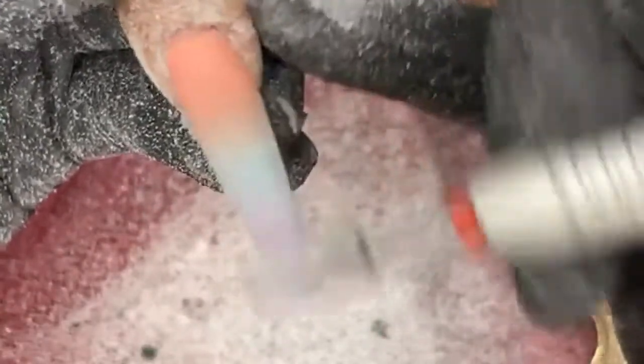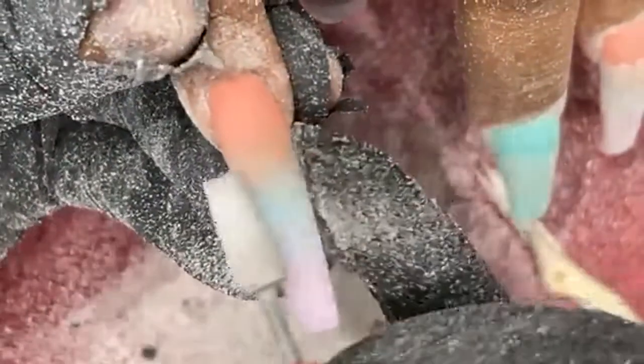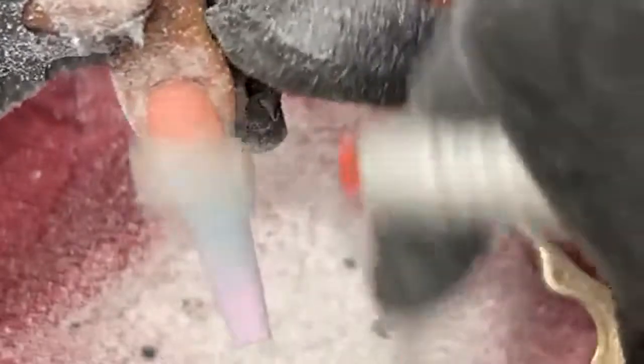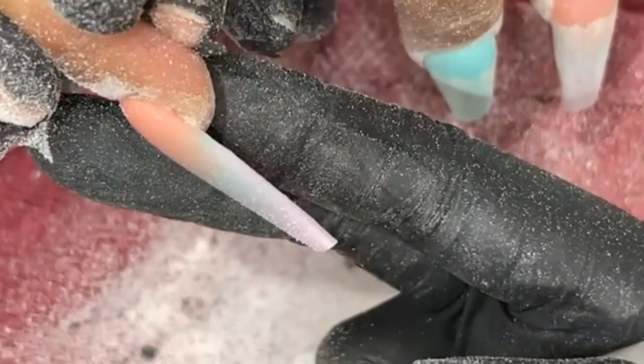Now if I just use light pressure, I'll be able to go through where I hand file. I know that's smooth. Remember the clear I put on there? That protects my ombre. Circular motion. See that? Very nice and soft. No resistance. I'm not even pressing down. I'm just using the bit. It's just gliding on top of this acrylic. There you go.